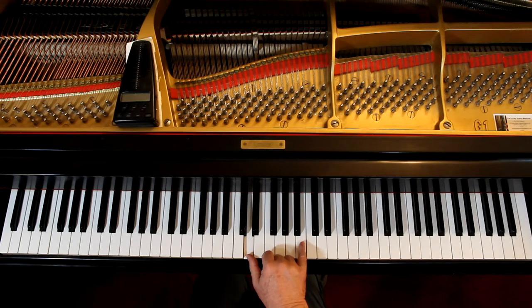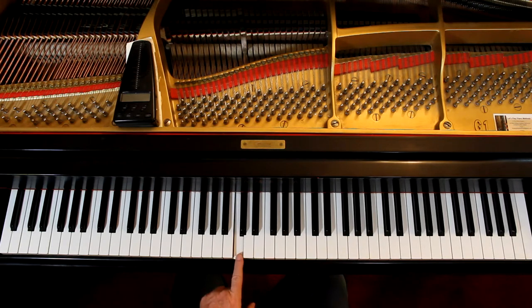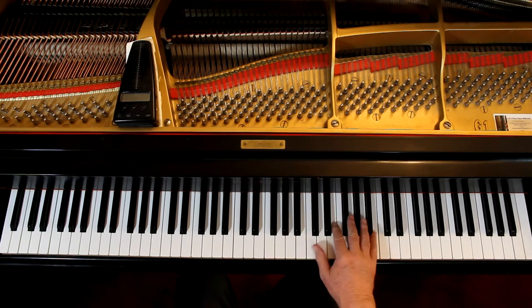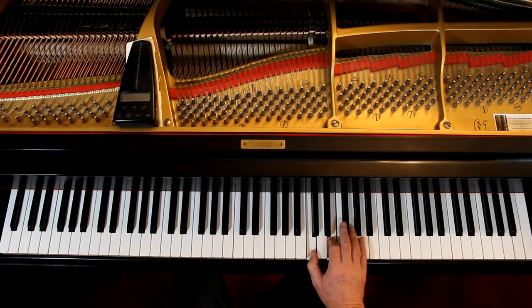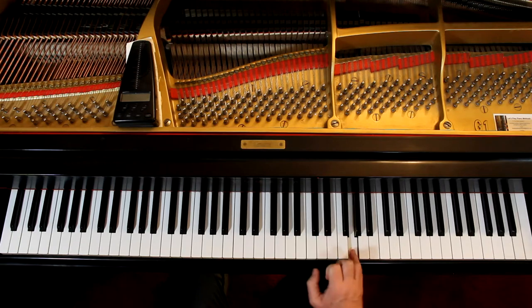So if I'm here at this D and a B, I'm simply going to go up to the next D and a B, which is up here. So I'm just going to pretend for the right hand that middle C is up here. And I'm going to play all that. All the while this 8VA dice line goes on, you keep that up. They put the 8VA in parentheses in the second and third line and fourth line. They don't need it. The dice line is all they need because you're just going to stay up there for as long as that dice line is there. It means page 68 you're going to play up here. And then at the end of page 68, the last measure, it goes away. Dice line goes away. That means you're back to where it's written.